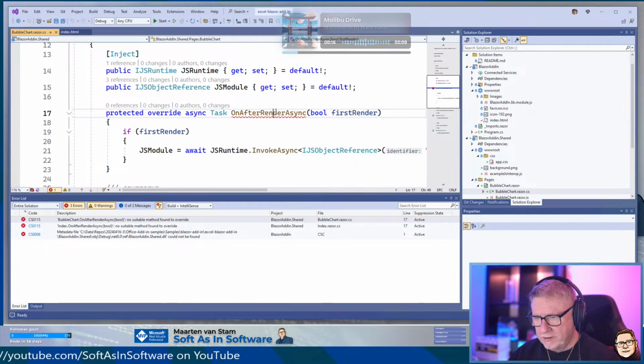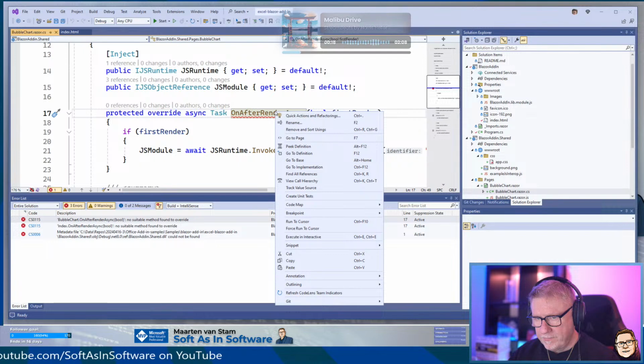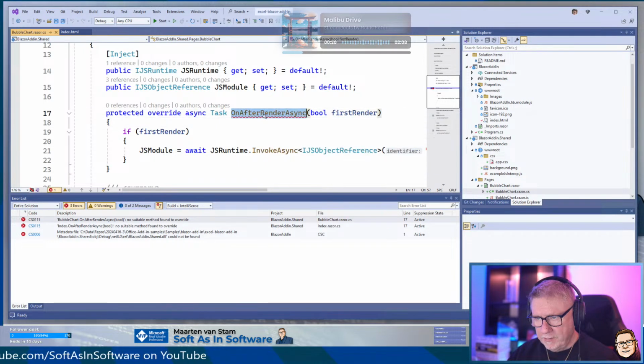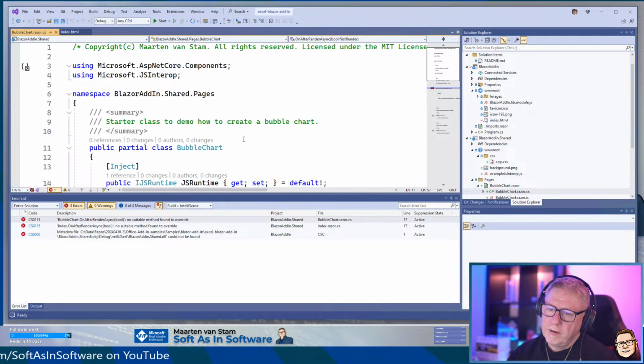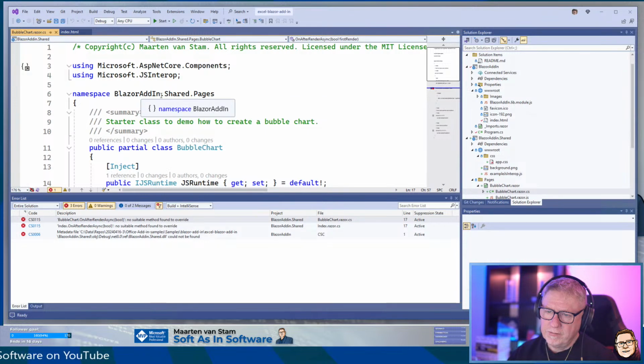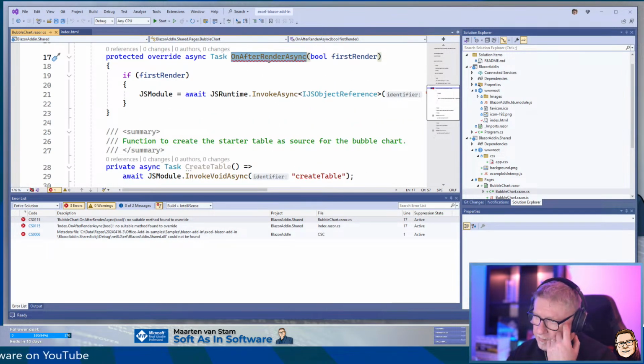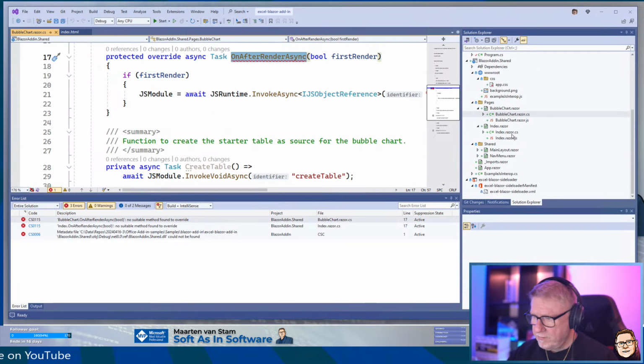Bubble chart. That means that it's not recognizing that it's actually a Blazor thing.